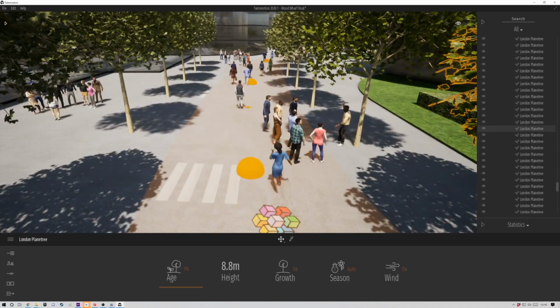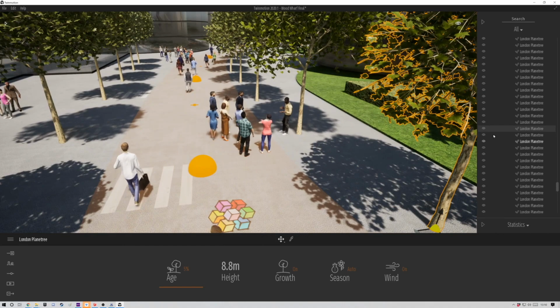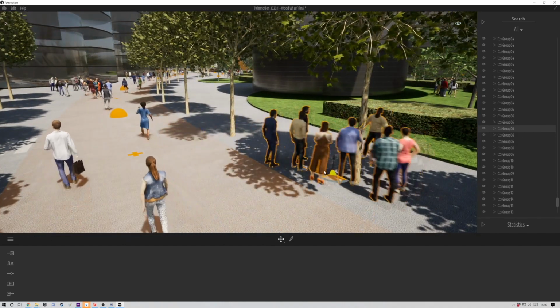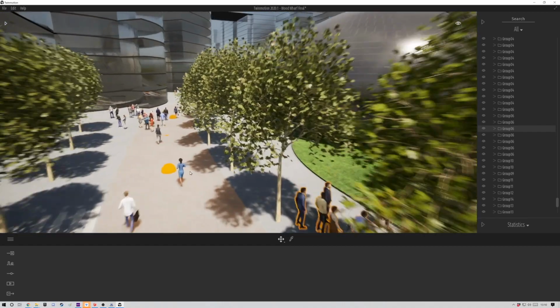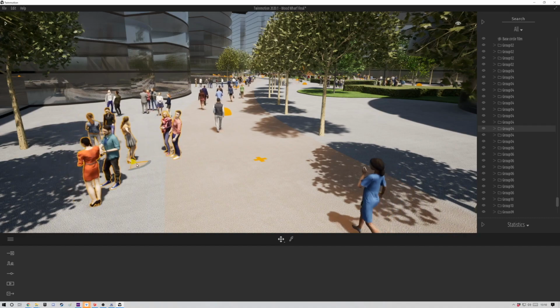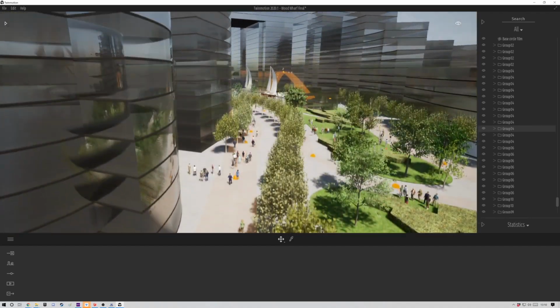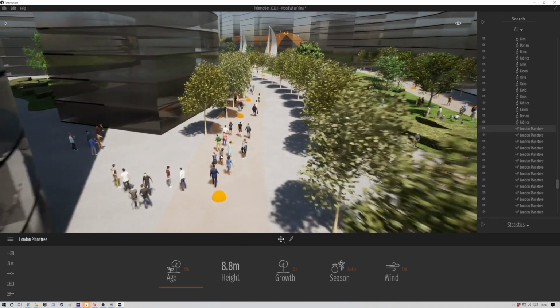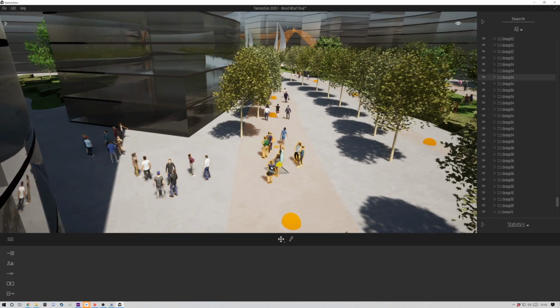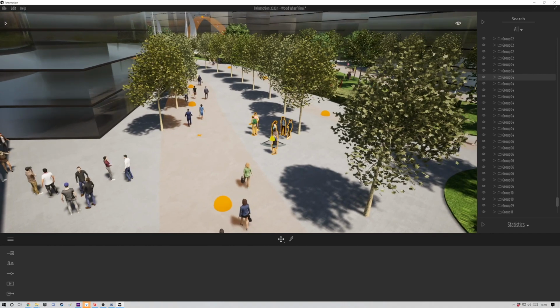Now that we've added those paths in, we just need to readjust our groups of people. We're just going to select that whole group and basically move it along a little bit. Got to watch out. Sometimes I found here I was selecting the trees rather than the people, so you get down a bit more to eye level to do that. Same thing's going on there. So let's just move that whole group and we can rotate it around, make it look nice and natural. So yeah, it's definitely quite fun to do, and we'll carry on doing this for a little while and come back in a moment.